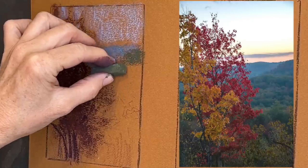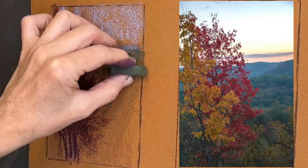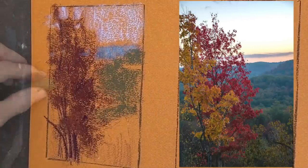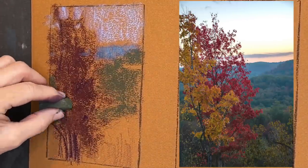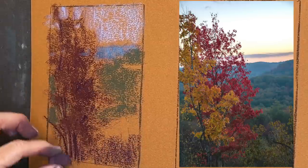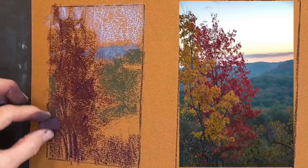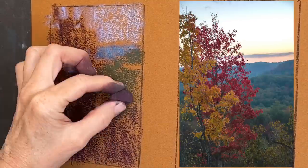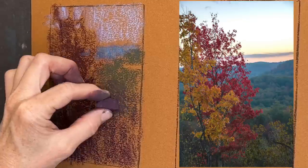Now this other mountain is not as far away as the first one, so it's going to be a little warmer. Colors get cooler as they recede, but I'm even going to cool off that green that I put down in a minute. You can layer with pastels. Now I'm getting some of the darks. I know things are darker in the foreground. If you squint your eyes, the reference image has lots of darks in the foreground.